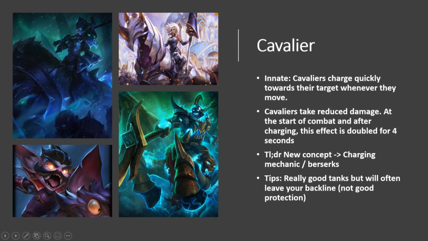Cavaliers. Cavaliers have an innate passive in which they charge quickly towards their target whenever they move, and they take reduced damage at the start of combat and after charging. This effect doubles for 4 seconds. We have Sejuani, Dark Rider Sejuani, Rel, Hecarim, and Kled. Rel being the 4 cost, the rest 2 cost, 2 cost, and 1 cost for Kled. The TLDR is this is a new concept. It's a charging mechanic, and it's very similar to Berserks, where at the beginning of the fight they have a special effect, but here they get a lot of reduced damage.